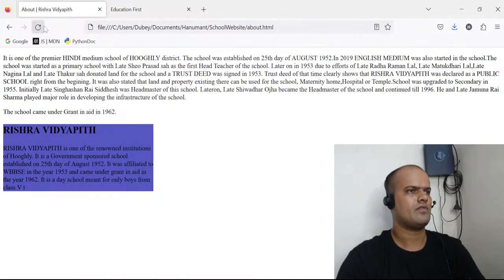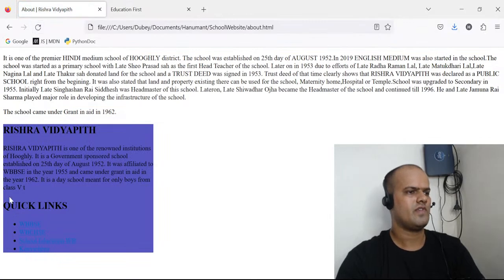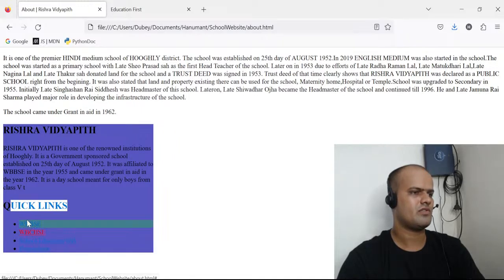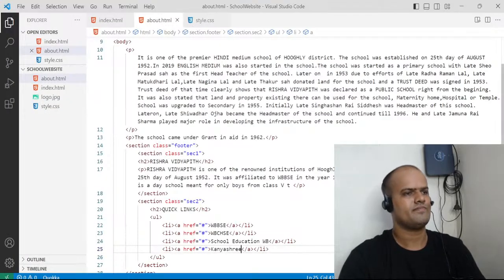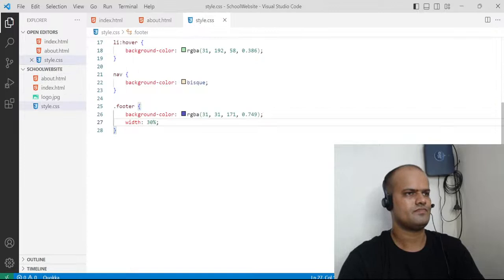So now if I go and see, okay, now we can see the links are there, and individual items are also there, but maybe because of the color system we are not able to see, so we need to change the color.